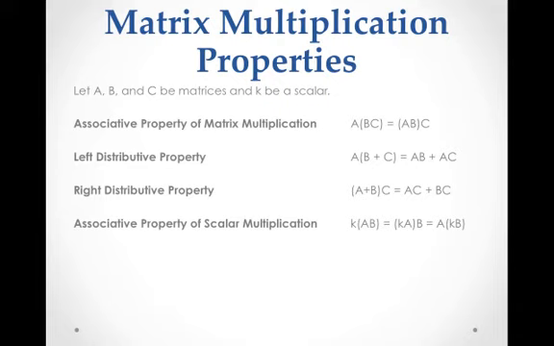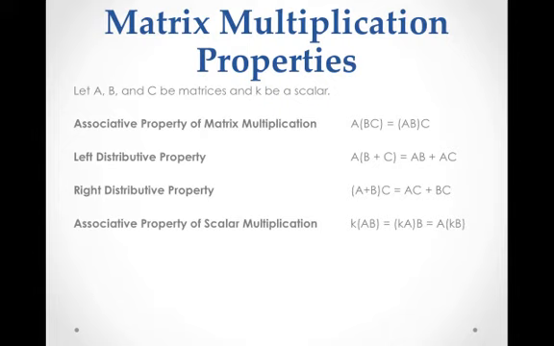Okay, you can't say ABC equals CBA, and we'll talk about that in a second. The left distributive property and the right distributive property hold. You can do A times B plus C, because that's going to equal AB plus AC. That's what we just showed. You can do the right distributive property. You can have A plus B times C, and you're going to have AC plus BC. But notice that C remains on the right of A and on the right of B. Just like in the previous example, A stays to the left. You can't change the positioning.